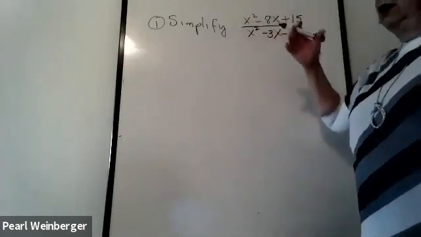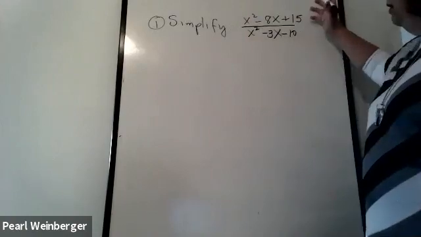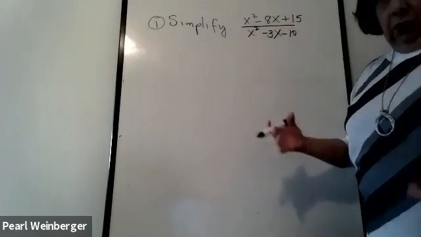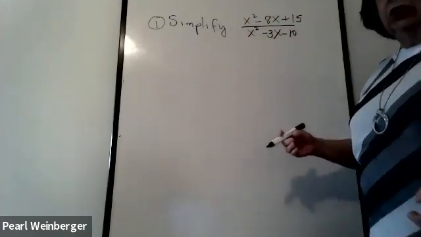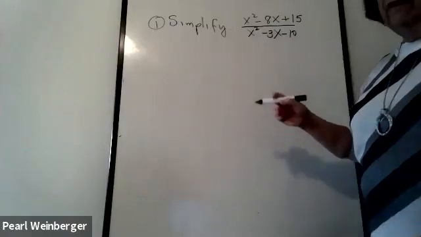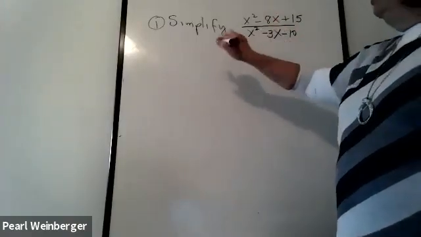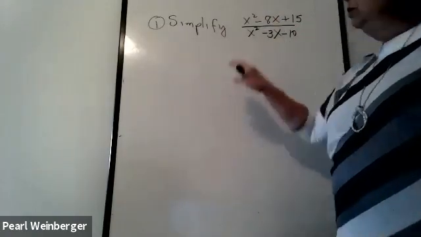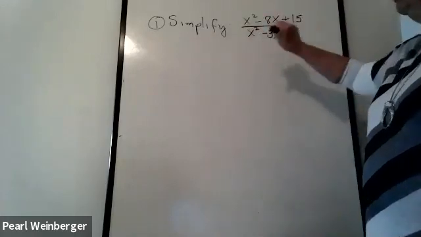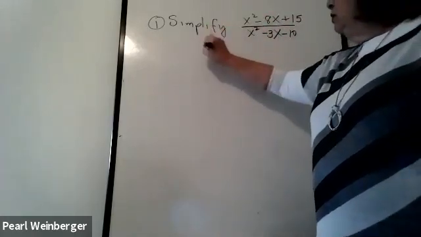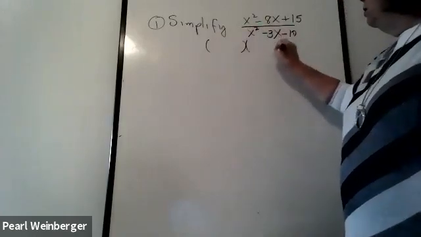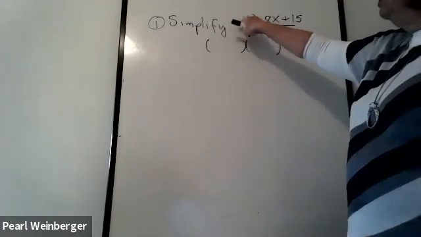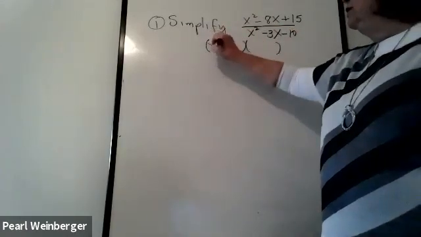And what we said is when we have polynomials, which we have in this case, a trinomial over a trinomial, before we do any reducing, we've got to factor so that we can cancel out like factors. Now, both of these are trinomial factoring, and trinomial factoring is going to be on the midterm, even though this chapter is not, the factoring part is.